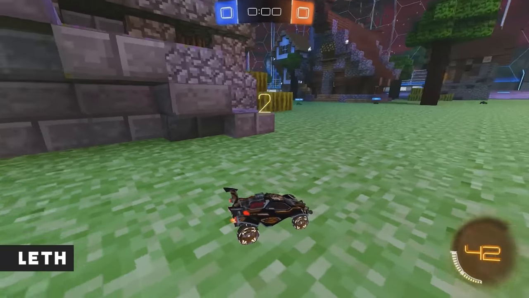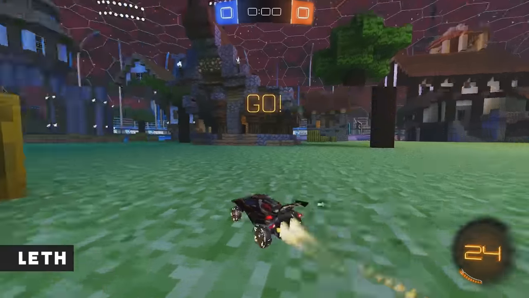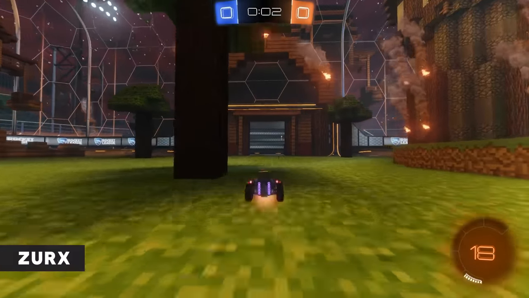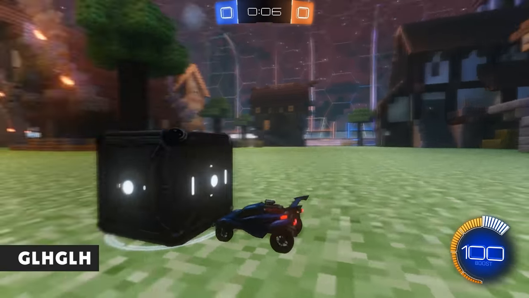All right, so Zerx, you got. I'm not even on the right car. What? Well, I'm screwed. Yeah, whatever. All right, so Zerx is heading to his goal. So he's in the orange goal over there. He's got until a minute. It's a good place, right?